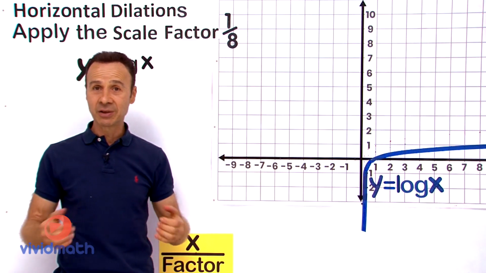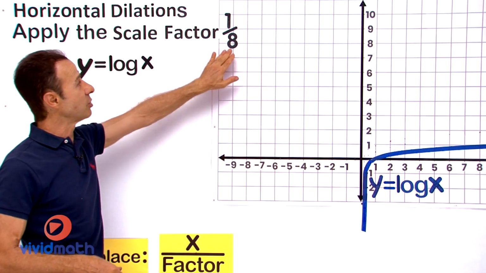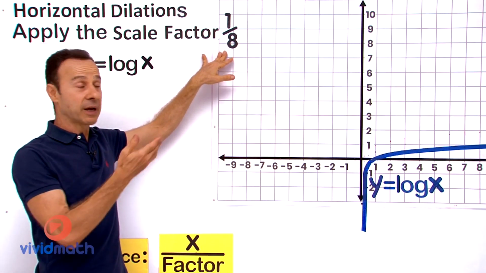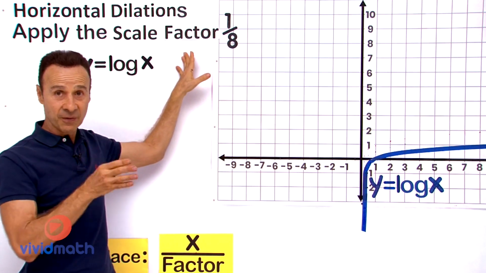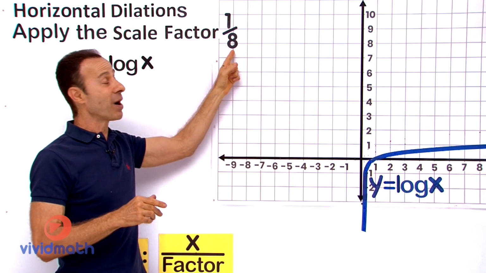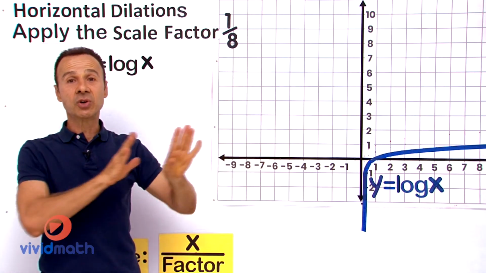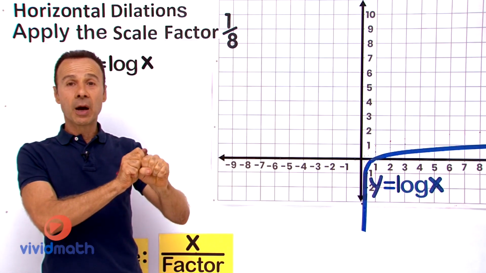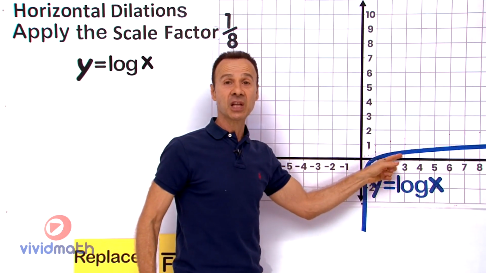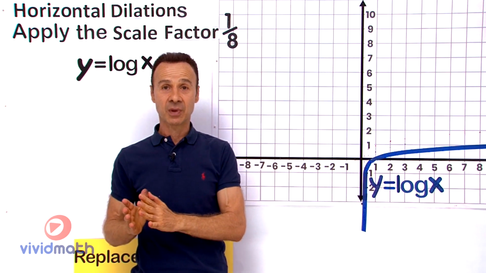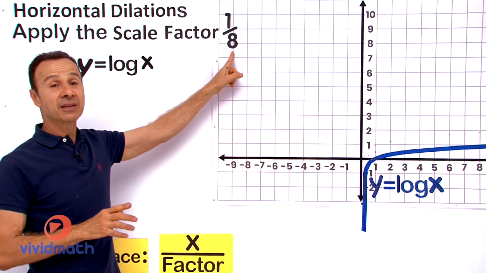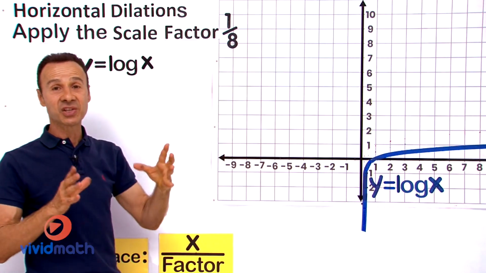Well, it's really easy to deduce this because all you have to do is look at the scale factor. If the scale factor is between 0 and 1, like a fraction, it means that it's going to compress, because it's going to be 1/8 the horizontal width of the original function. It's going to be 1/8 as much. In other words, the original function will be 8 times wider. So that's what that tells us, right? Because it's a factor, it actually scales it.